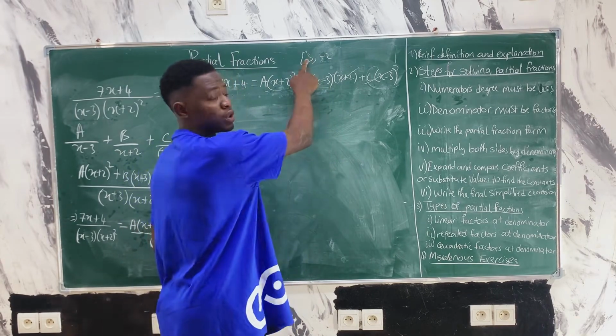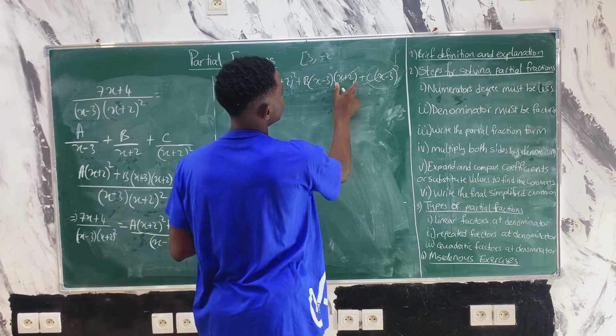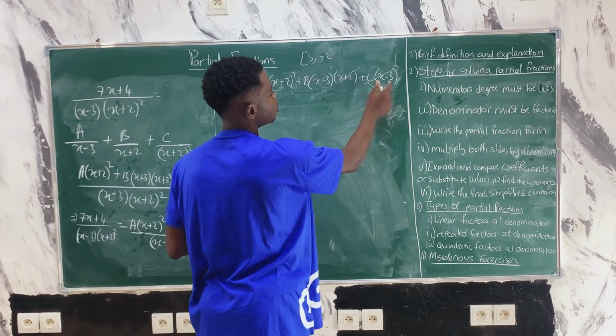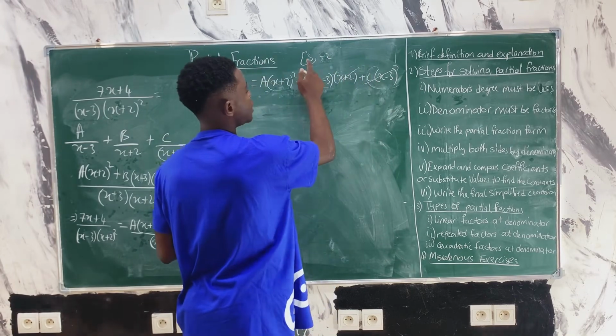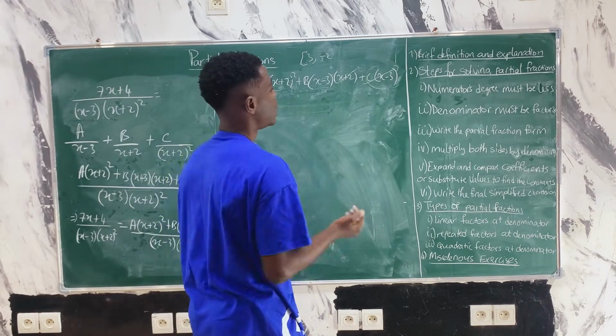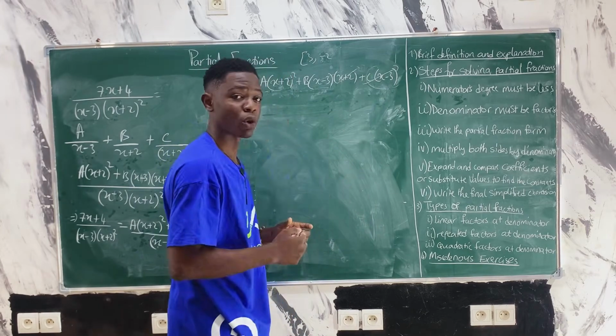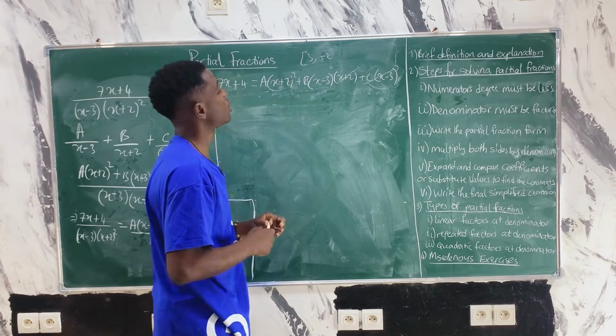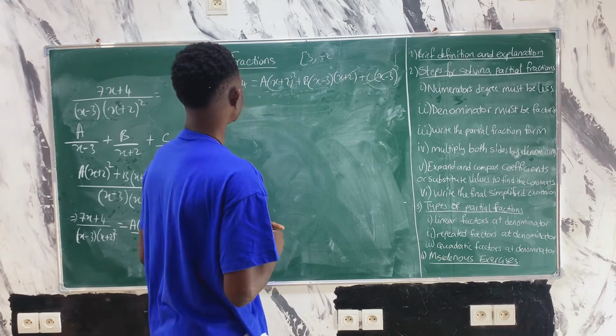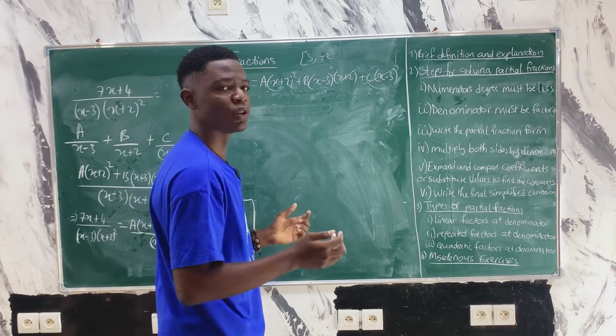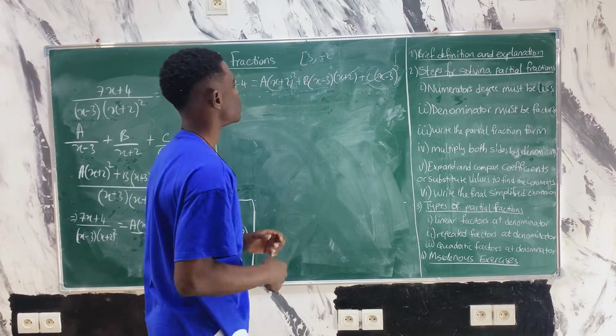I have already my 3 to take care of it. Yes, I still have the x plus 2. I have already my minus 2. I have x minus 3. I already have my 3. I have nothing else, but I need 3 equations, so I must use 3 values. If not, I'll have just 2 equations. So the third value is any random value which will kind of reduce the functions a bit.